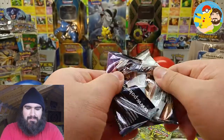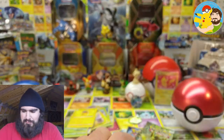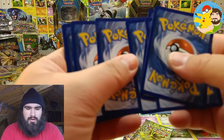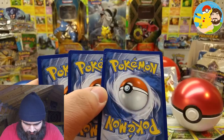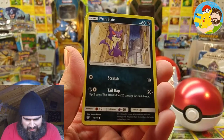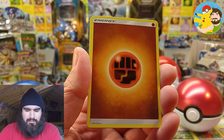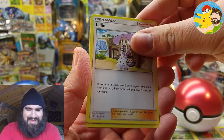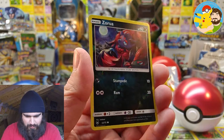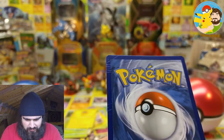Come on, Shining Legends — not often I open up a single Shining Legends booster pack. Every Shining Legends pack comes with a holographic card or better. We got a Purrloin, Plusle, Stunfisk, Minccino, Weavile, the Water Hot Dog, Fighting Energy, Sophocles, Carnivine, Zorua reverse. And the rare is a Keldeo, Pokémon Noble Victories — holographic. Which is damaged. Sad to say. At least it wasn't too much of a banger pull.